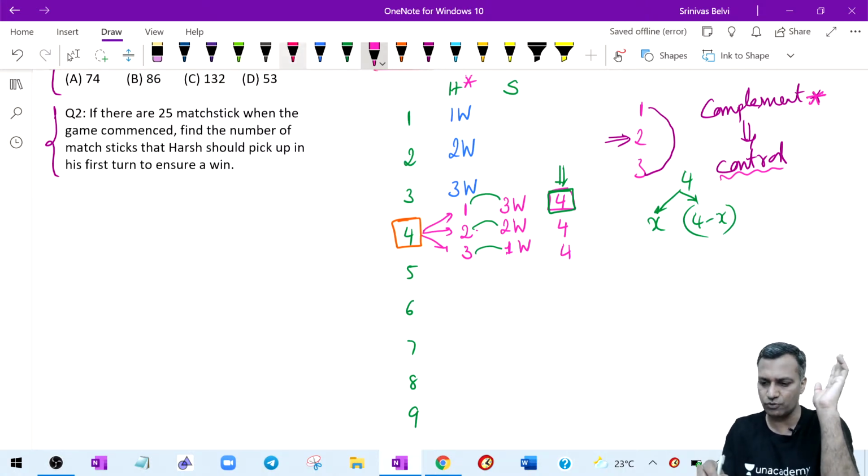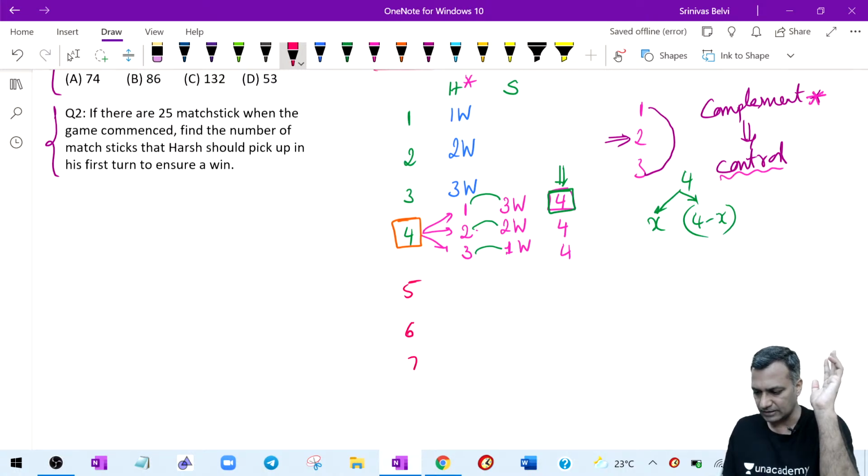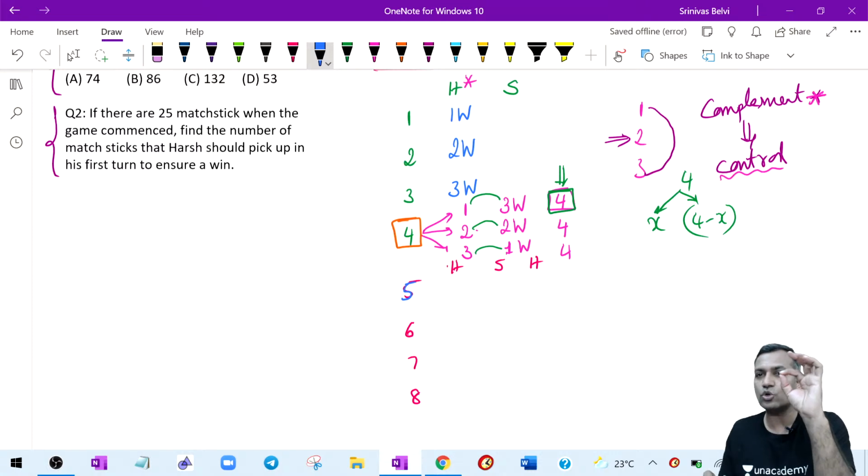Fair enough. Now let's come to 5. What about the next scores here? 5, 6, 7 and 8, let's say. Then there is Harish, Sagar, and then Harish again, right? Fair enough. Now there is a 5 here. Now Harish understands that the control number has become 4 because he has experience from 4. From the experience of 4, Harish understood that Sagar started controlling him because of the number 4.